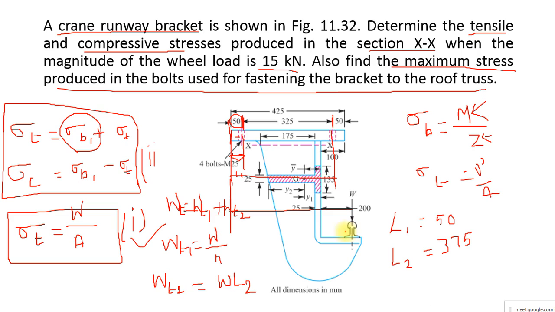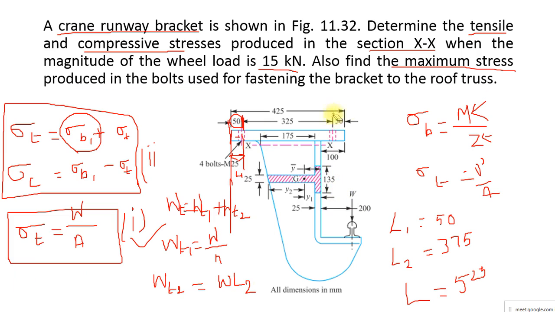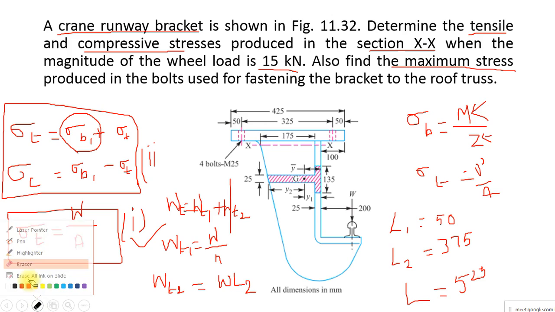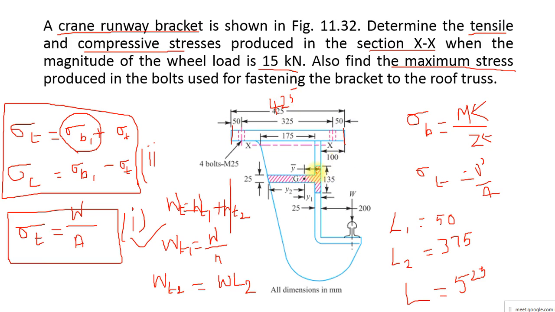Okay, the value of this particular L is 525. Some of the dimensions are not very clearly given in your diagram. To make it very clear, let me show you here. See what is the distance from here to here. இந்த இடத்துலேருந்து இது வரைக்கும் எனக்கு எவ்வளோ கொடுத்துருக்காங்க? 425. Am I right? ஓகே, ஸோ இது எனக்கு தெரியும்.